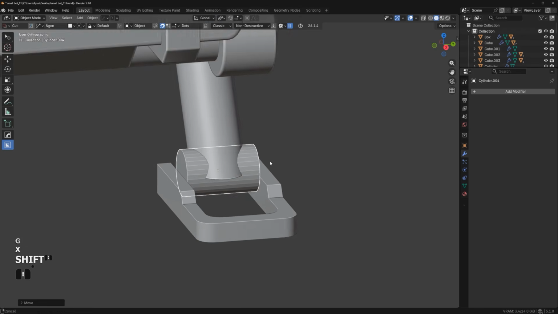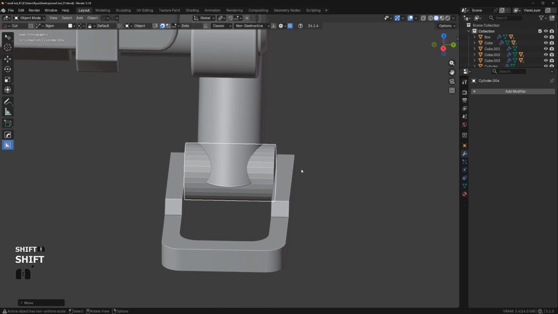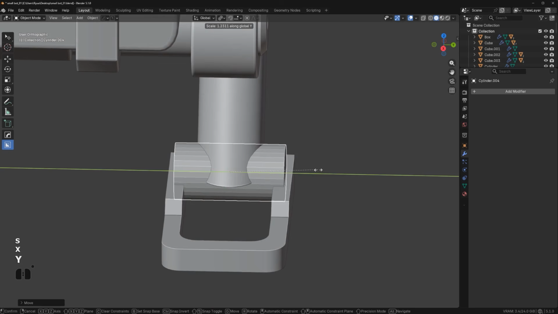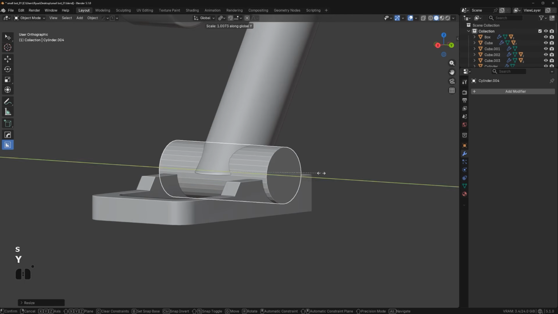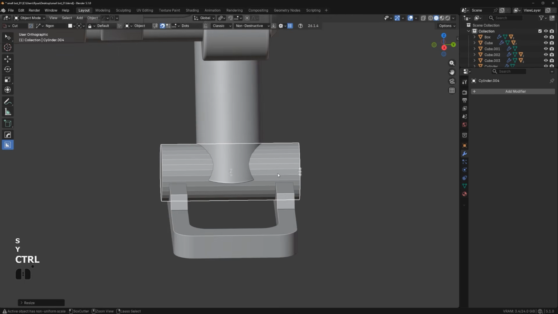Okay, cool. And this should be wider. There we go. It actually could be going outside here, I think. Yeah, that's fine. And let's apply scale.